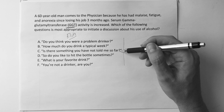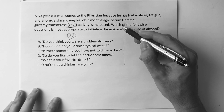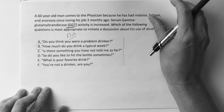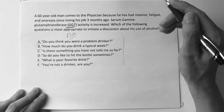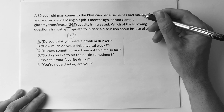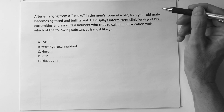Now, again, you don't want to act rude to the guy. You don't want to shut down the whole rapport with them, so you're not going to say something sarcastic. But if you already know that someone's a drinker, you can just go in and say, hey, how much do you drink in a typical week? Because it's establishing that you know they drink, and it just gets right to the point. Because if you ask them, hey, do you drink? They might say no, they might minimize. But if you go straight to it, they're probably going to say exactly how much and how often. Do you drink in the morning? All that kind of good stuff. So again, residency director, this is going to be the one you're going to ask.